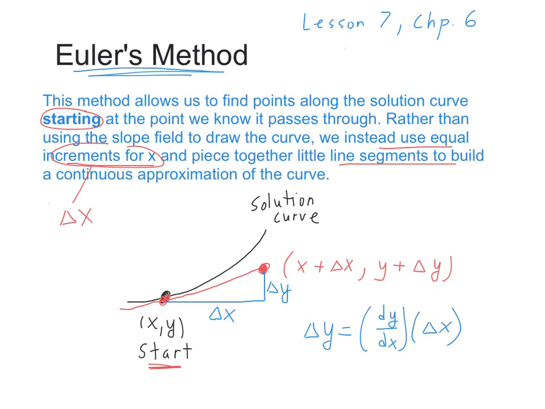So our new point here is found by adding on our change in x and our change in y. So the big idea here, the main formula that you're going to have to remember is this right here. To find your change in y, which is going to be your new height for your point, you're going to take the slope, okay, and then you're going to multiply it by the change in x. All right, and then that's going to give us an approximation for where our curve would be. So in this case, you can see that based on my diagram, this would be an underestimate since it's below the actual curve. Okay, this will make a lot more sense once we look at an example.